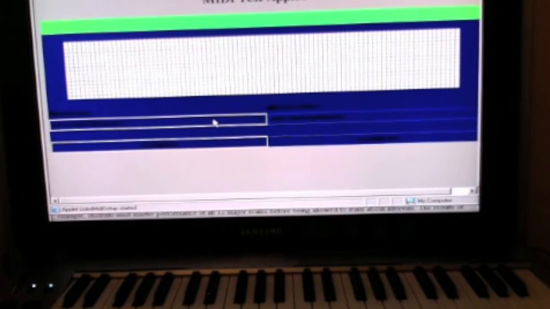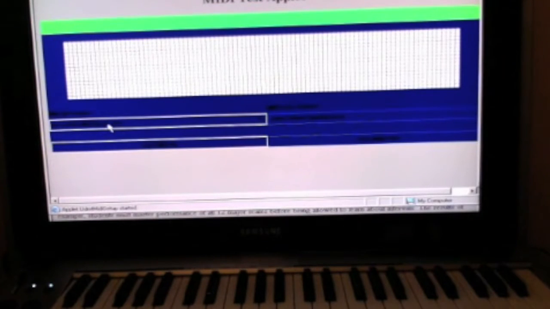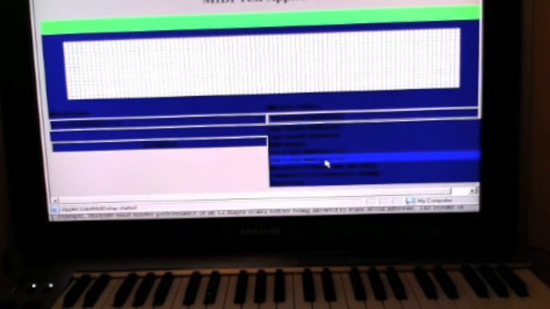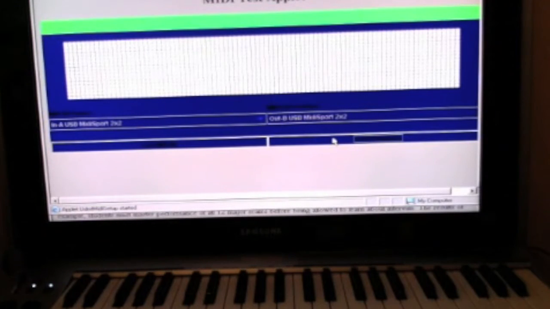Okay, this is the first applet, so think of this as a control panel or an initial screen for a class. Now the first thing the user needs to do is select the MIDI in and out devices. So for MIDI input, they want to change it from the default of Java Sound Synthesizer to one of their MIDI devices. In this case I'm using a MIDI Sport 2x2 interface connected to this piano keyboard. And for the MIDI out device, they could try using an output MIDI device, but Java, depending on the version, may not use it. It may just use the internal sound synthesizer.